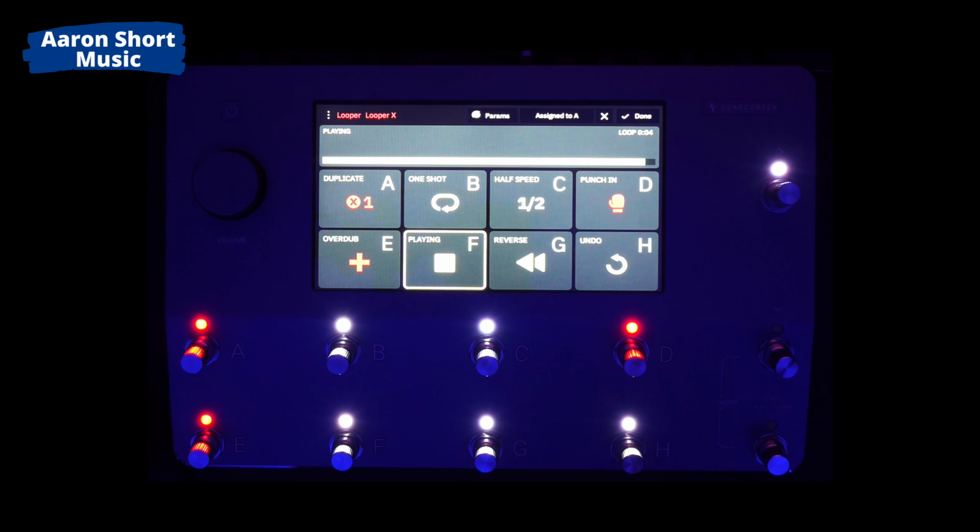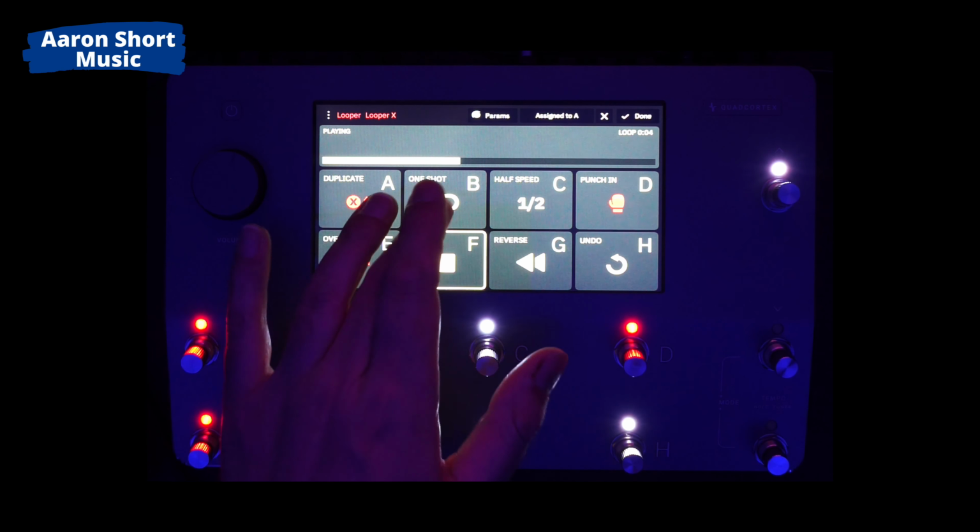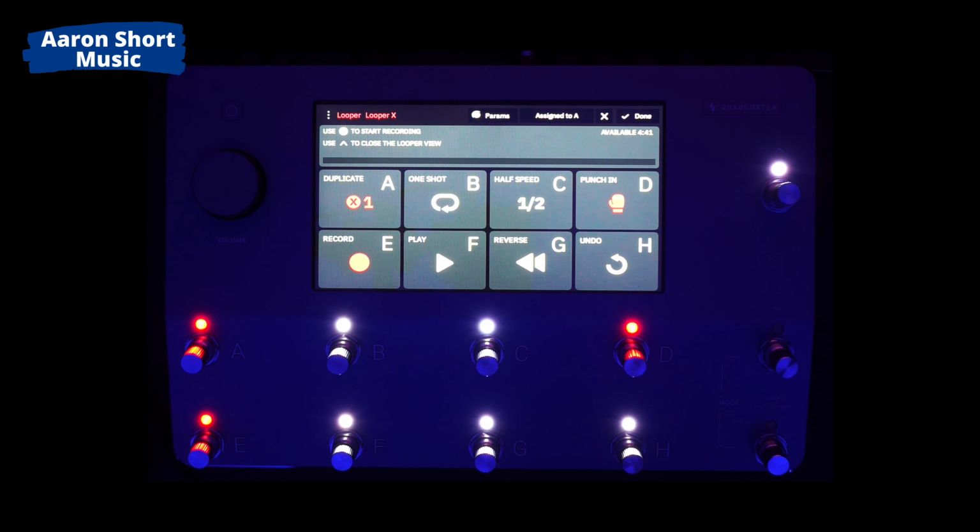So let's say you play the loop a few times. So you're jamming, jamming, jamming. This is the last time. So you just touch that on the last time and it will stop the loop for you at exactly the right place. You haven't got to make sure you tap it at the right place.